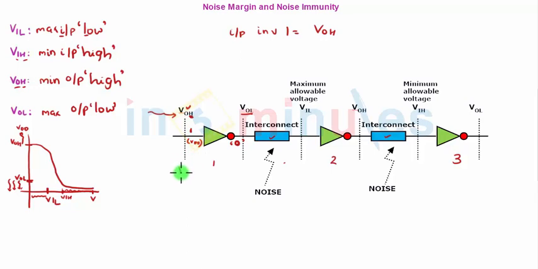So let's get started again. Input is high as it is coming from the previous stage, so it's termed as OH. Technically the output should be zero, but it will be VOL, output low is VOL. Now this VOL is going through an interconnect before it goes to the next stage.